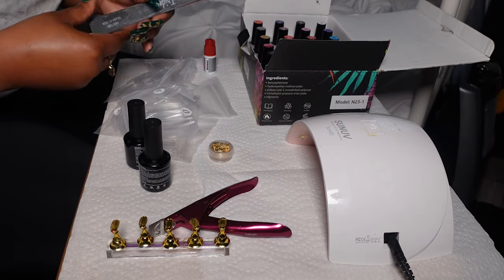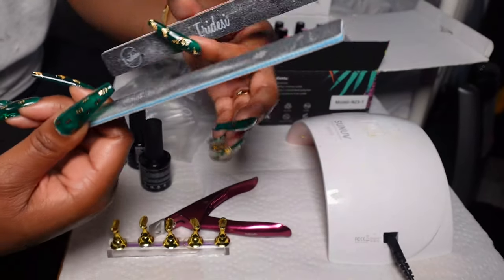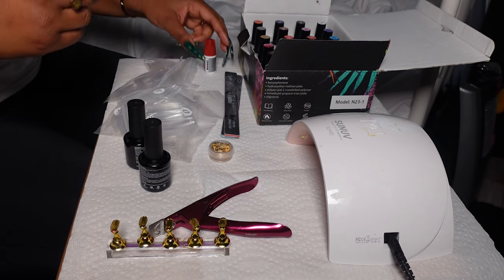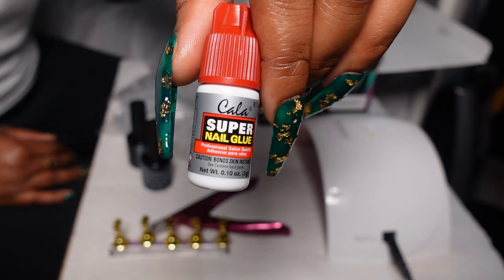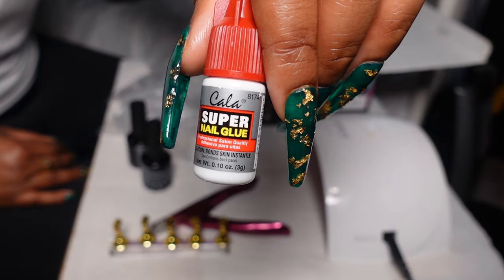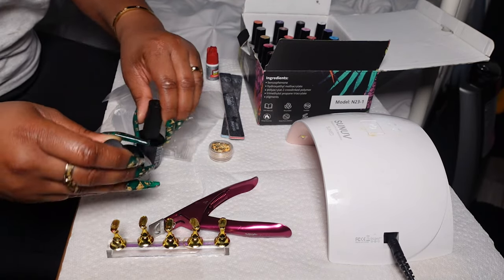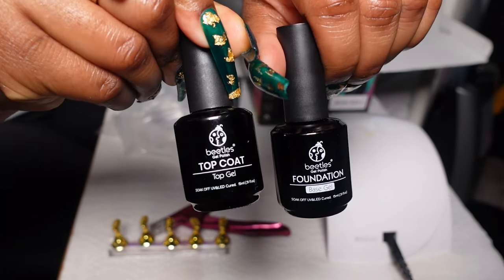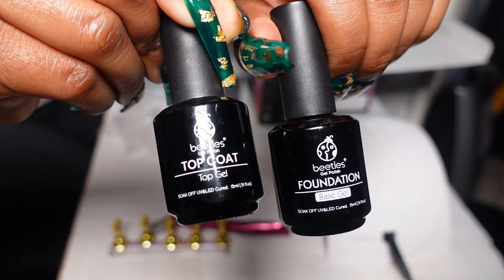Emery boards. You'll definitely need some emery boards. Mine have been used, obviously, because I do my press-ons often. And then, of course, you'll need some glue, and I like to get the super glue. And then I have top coat and base coat. This was the first ones that I bought, and this is what I found has worked for me. I love it, it's awesome.